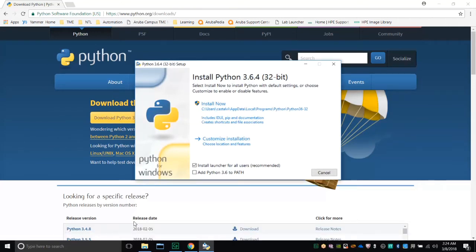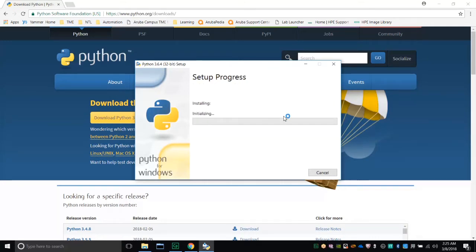On this screen, I generally suggest adding Python 3.6 to path. This allows your Windows box to be able to handle the Python files automatically in your environment variables. From here, just click Install Now unless you want to specifically choose a location. In this case, we're just going to go ahead and default it to this. It's not too big of a file, so it should install pretty quickly.